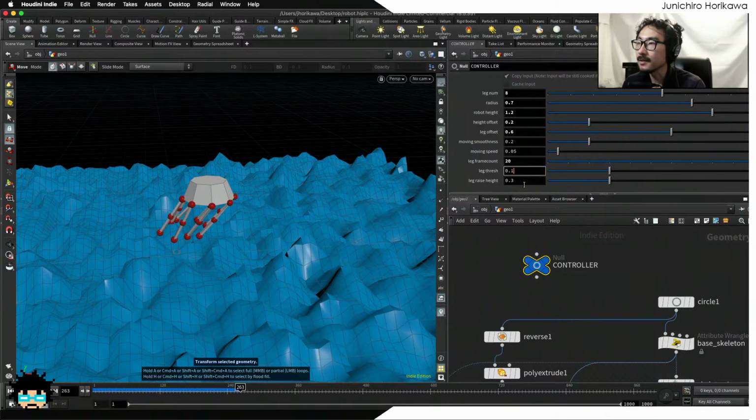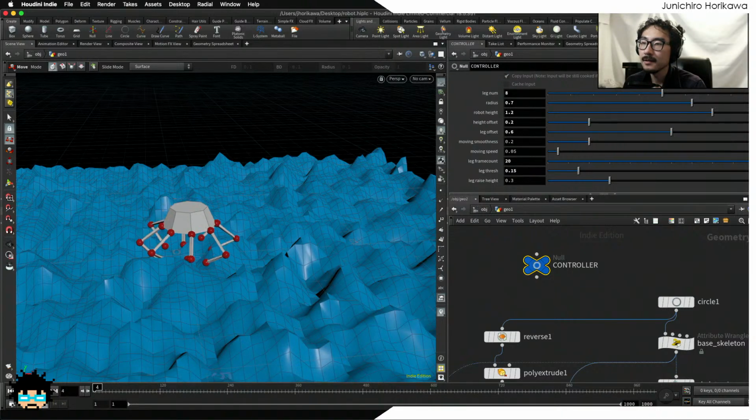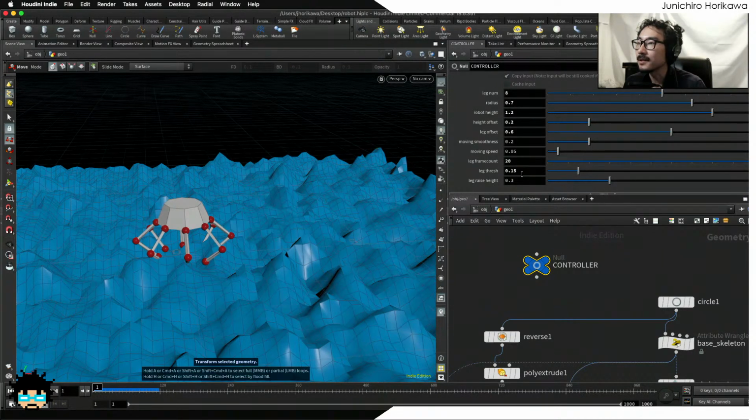If I set it to 0.15, maybe not. Maybe I should just set the speed slower, like 2.5.